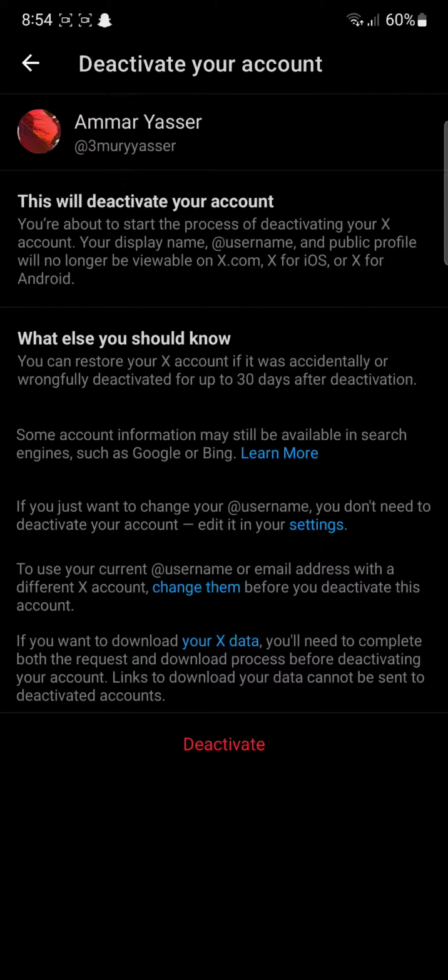Now you have a maximum of 30 days to log back in to your account. So once you deactivate your account, you're going to log out of all the devices that are logged in to your Twitter account. If any one of those devices logs back in to your account again after you click to deactivate, in a span of 30 days, your account is going to reactivate. But if you do not log into that account in a span of 30 days, then your account is going to be gone for good.